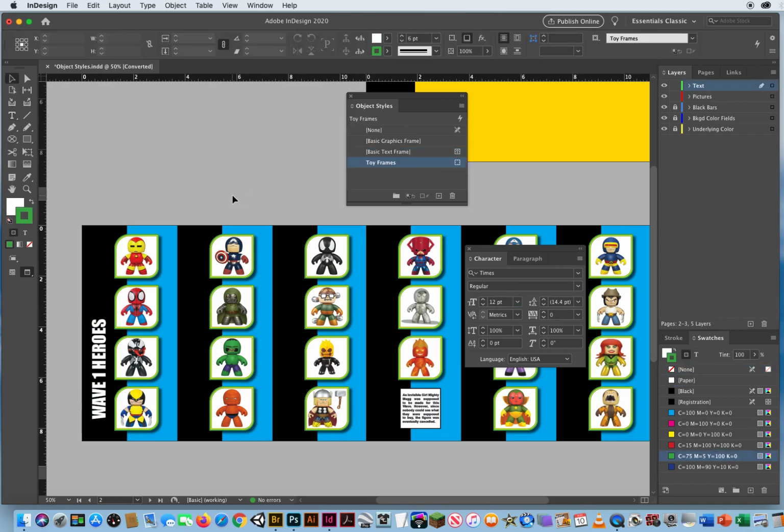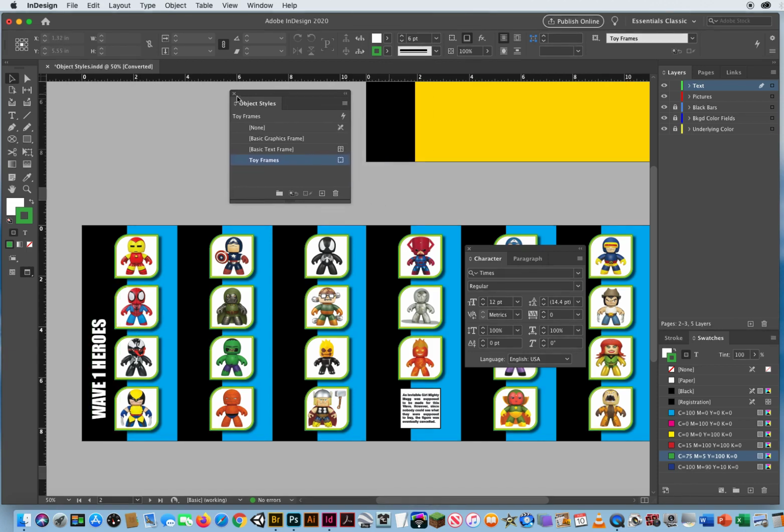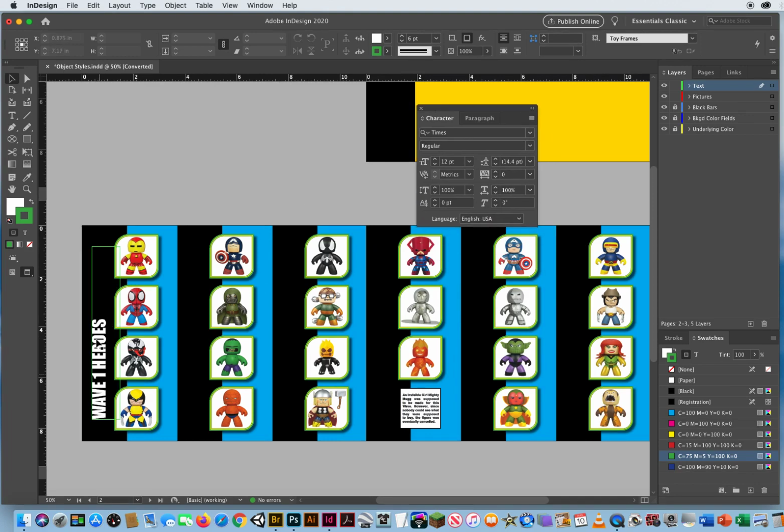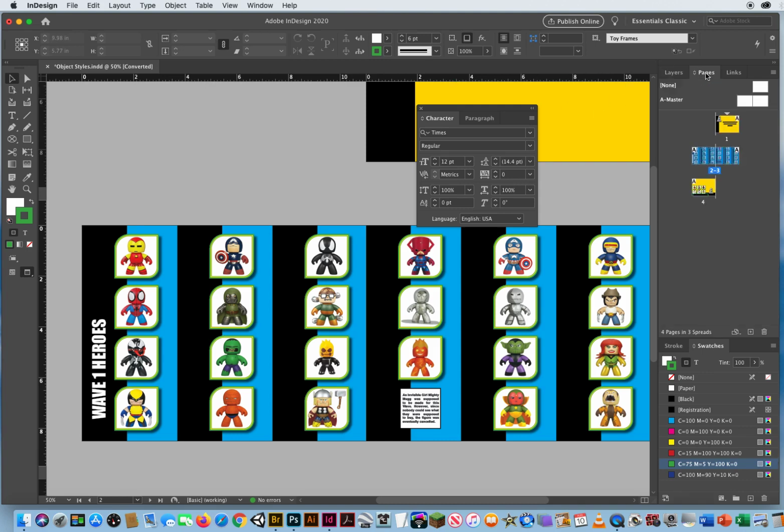But the problem now is I have to turn my head or tilt my head at a 90-degree angle. I'm going to get a sore neck. Okay, we don't need our object styles anymore. So I need all these waves to be listed, but I don't want to design when it's on its side. So here's the great thing. On my Pages panel, I'm working on page 2 and page 3. See, if I click here, I can click only page 2 or shift click, so I have 2 and 3.